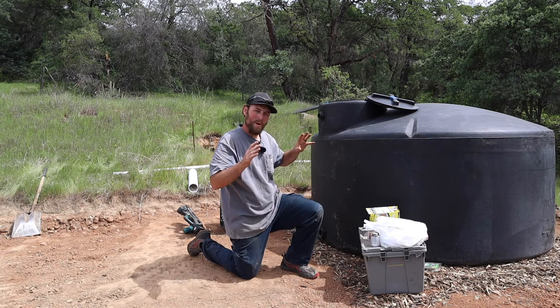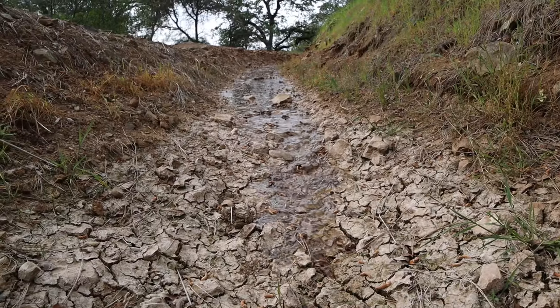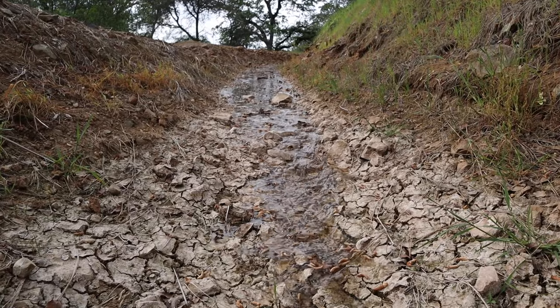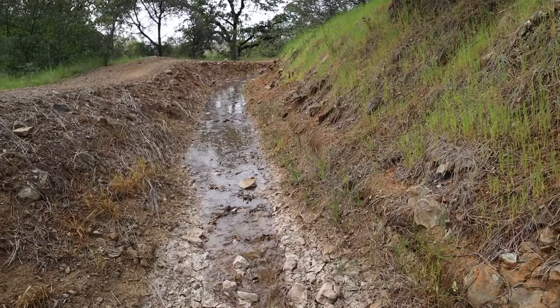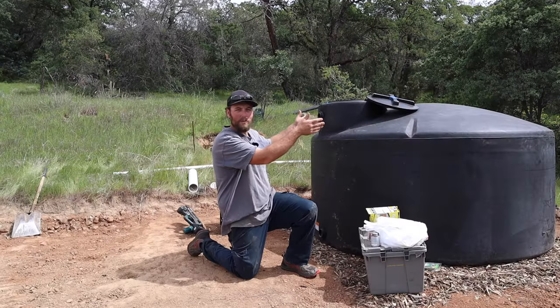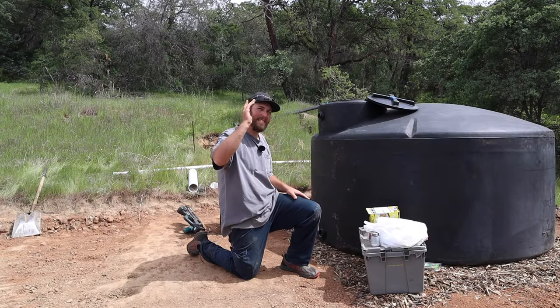And what we're working on is, on the top of this hill here is an irrigation ditch. It's a part of a large network of irrigation ditches throughout the foothills of Northern California here. And it runs right through the property, which is really nice. One thing that we don't have is power.